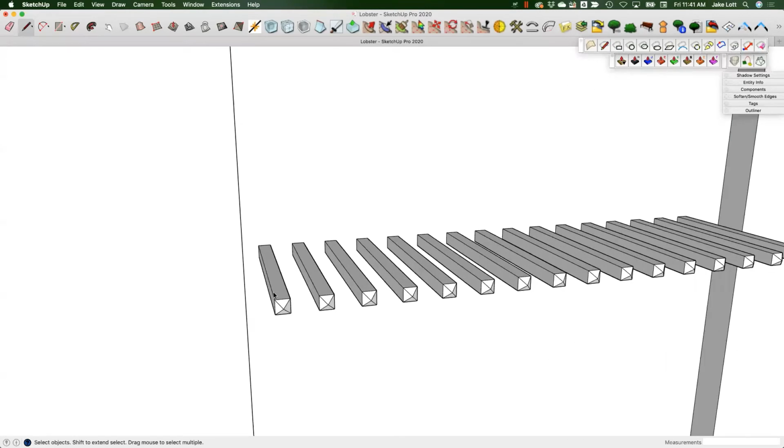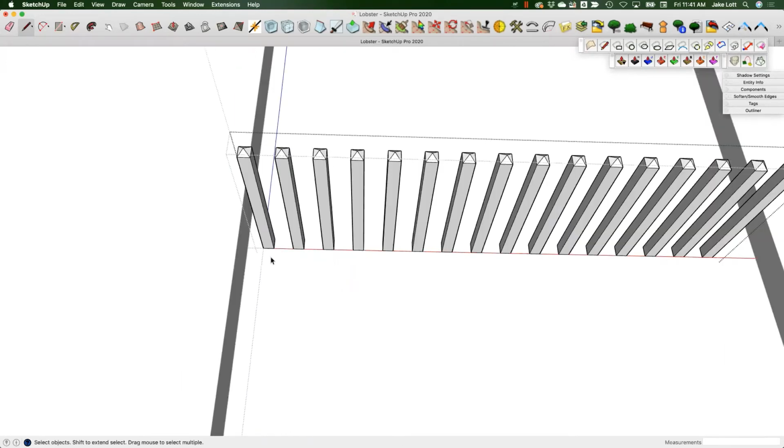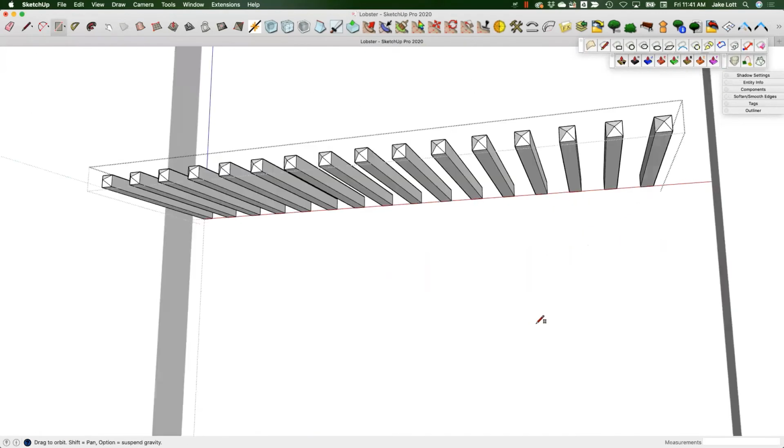So once we've got that guy, maybe we have to do another awesome little beam. And again, trying to use these inference points to speed up whatever we're doing here.